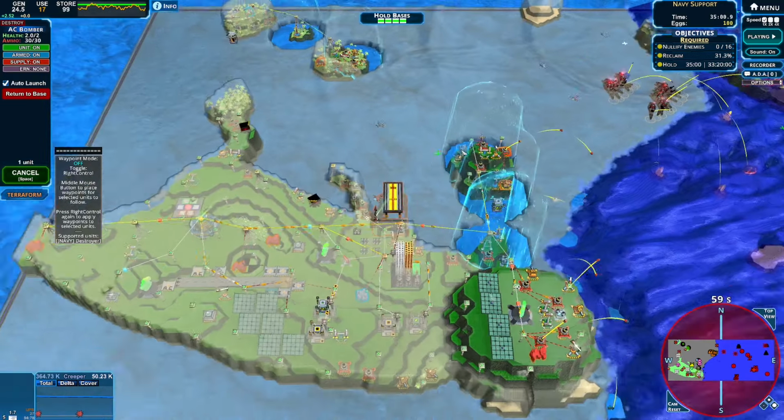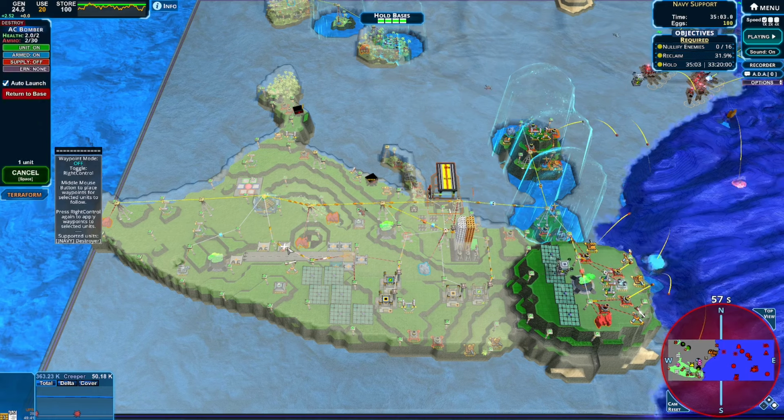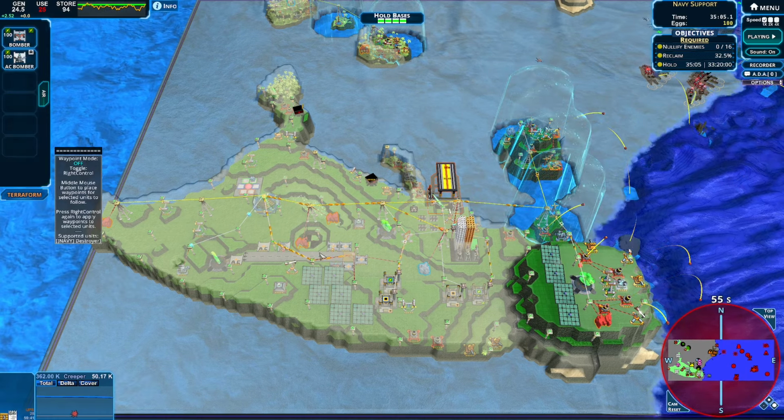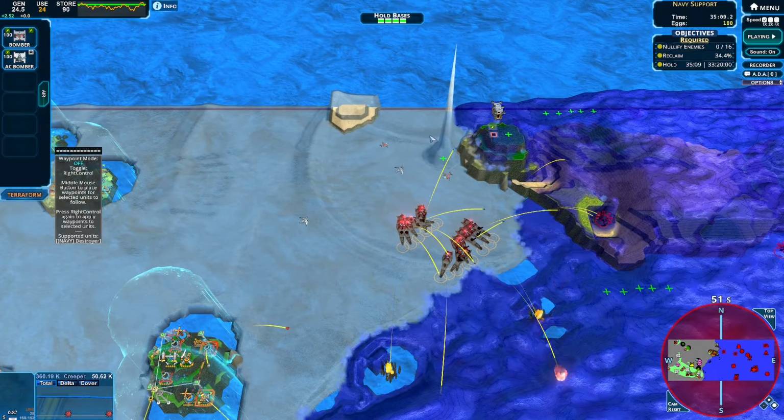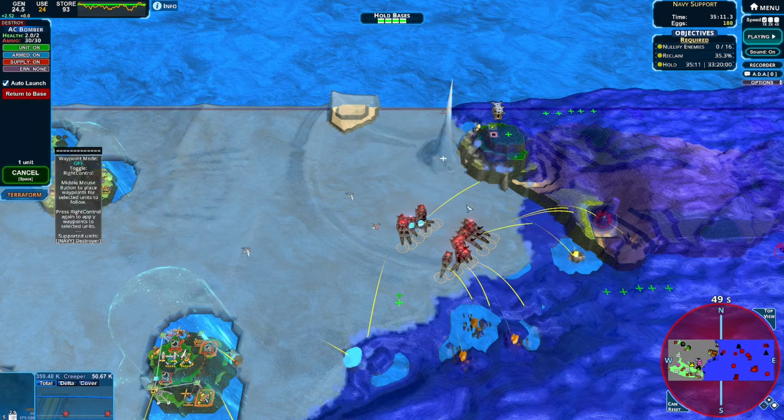Do we want to move our AC over there yet? I don't quite know. Ooh, we have full AC. Yes, supply on. Please get me another. All right, we'll put one AC bomber over there. We'll have the other two. We want them in the ocean, because we want our ocean filled.